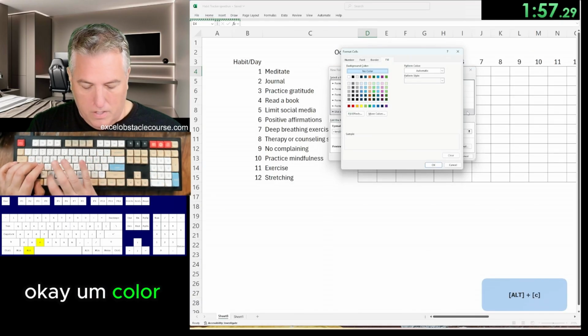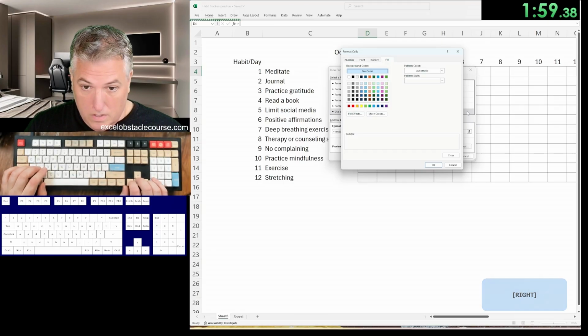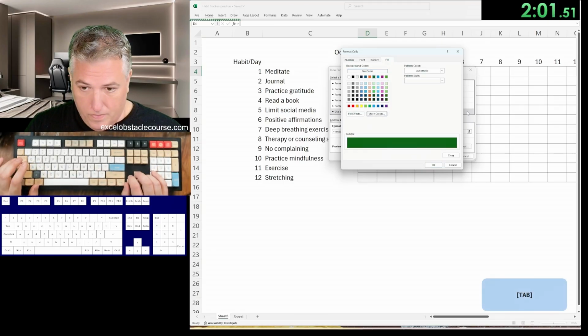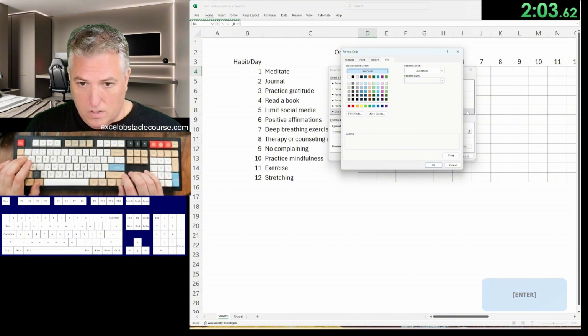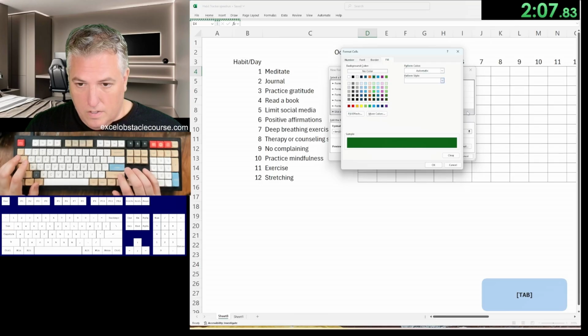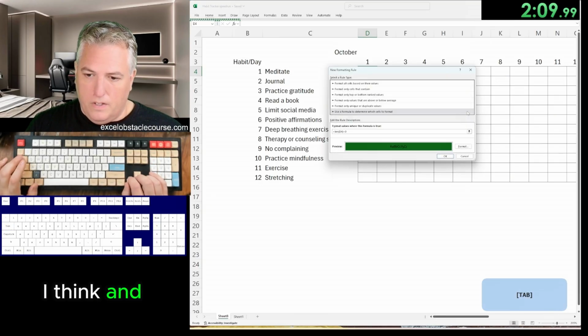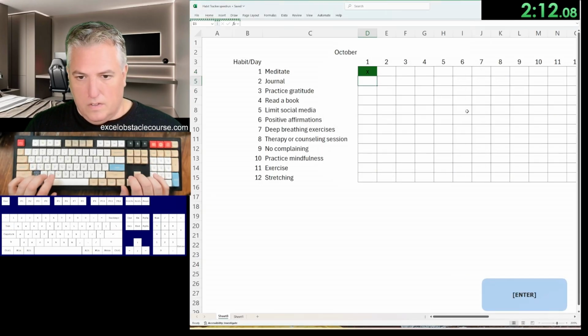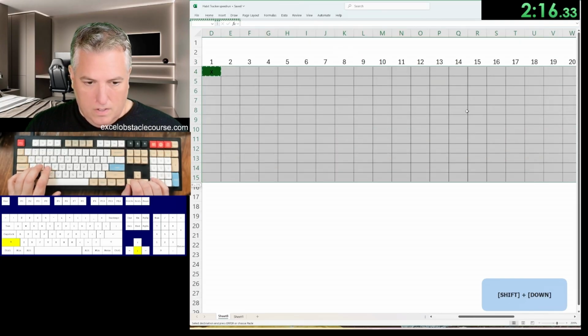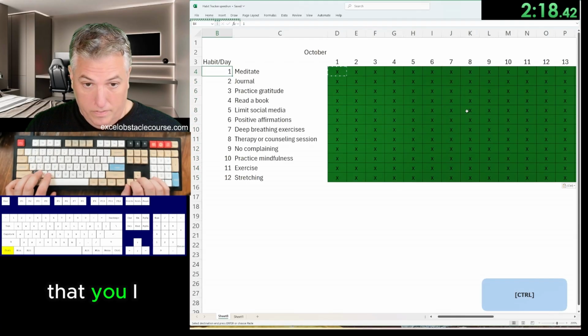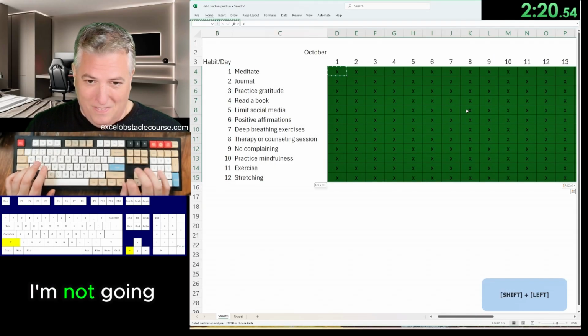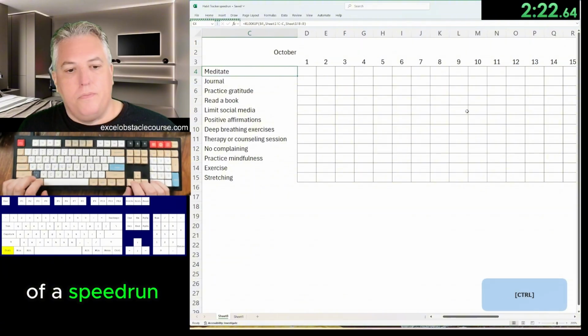Okay, color. Do green this time. Hate that. It's one of the older screens, I think, and it kind of assumes that you, I don't know what it does. I'm not going to try to describe it in the middle of a speedrun.